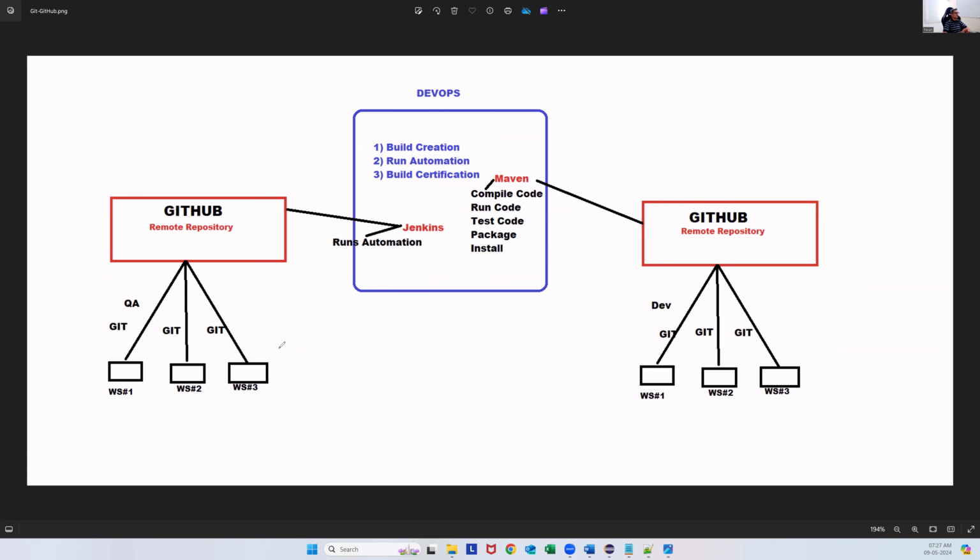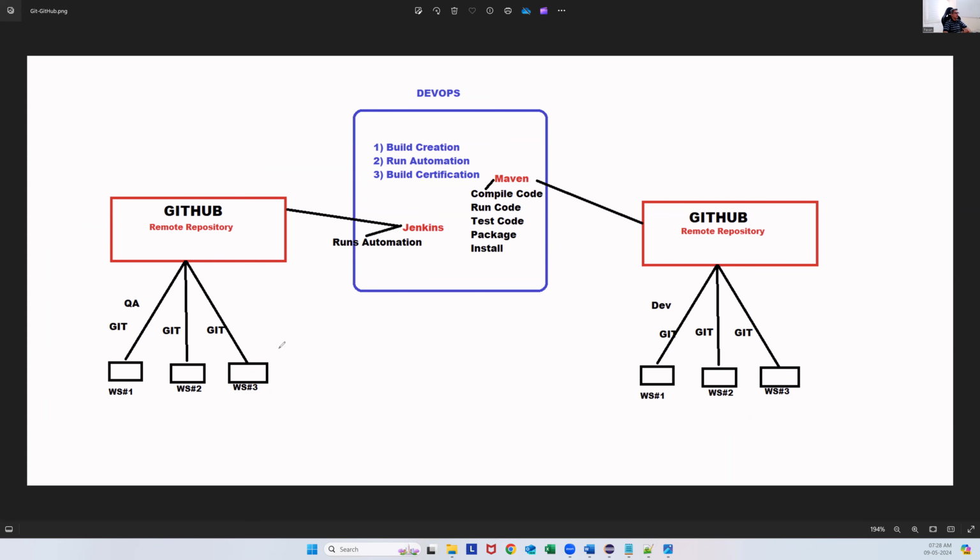Has everybody understood the process so far, what I have told you here? I'm not going to explain anything about pull, merge, all those things. We will discuss that later. They are advanced concepts. First, we will understand the very, very basic concepts. Without understanding the basics, we cannot directly jump into advanced stuff.